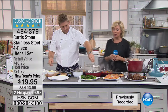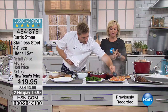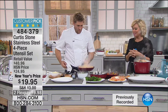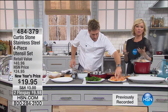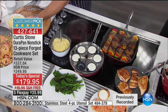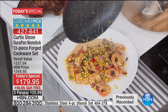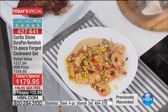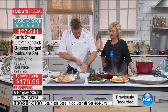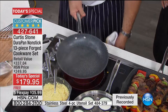With all of that being said, there are lots of goodies as we celebrate the New Year with Curtis. The performance of the cookware speaks for itself, the cleanup people rave about, and you can eat healthier. Look at this shrimp — it's kind of like a succotash. But have a look at the pan — it's almost spotless without even wiping it. As soon as you give it a quick wipe, it's back to new again. And that's what just keeps happening every time you cook in the DuraPan.